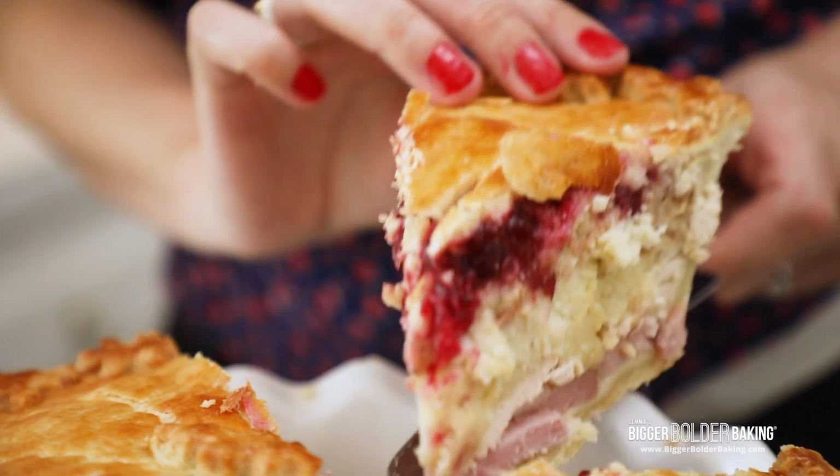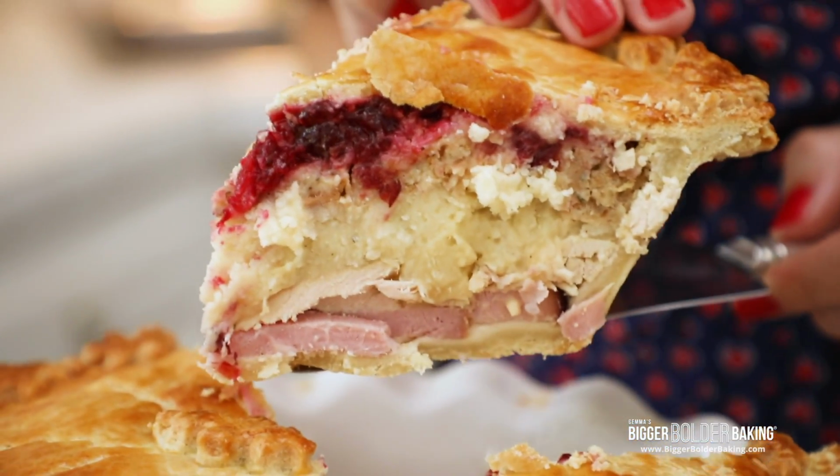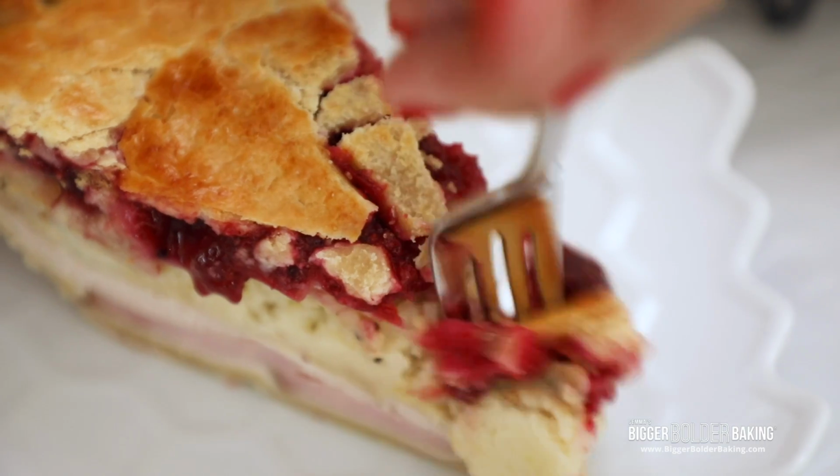So look at all those gorgeous layers that we built in this pie. A little bit of sweet, savory, salty ham. This is going to be absolutely gorgeous. Without a doubt, this is a seriously impressive pie. Oh my gosh.